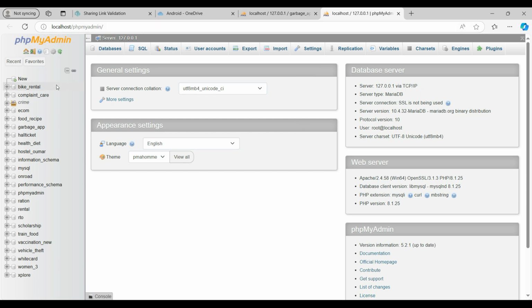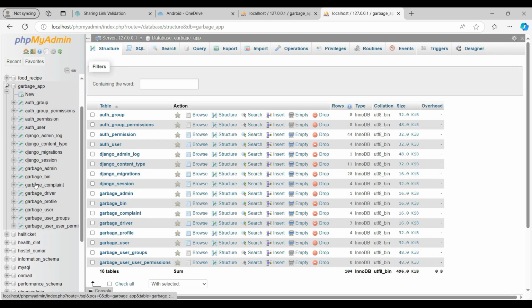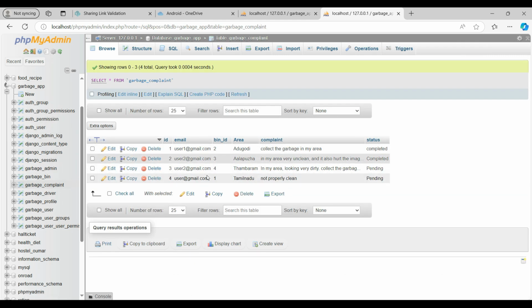It will prompt you to the web browser. On the left side, you can see the backend database and its tables. Open any database name, and here you can see all the data.